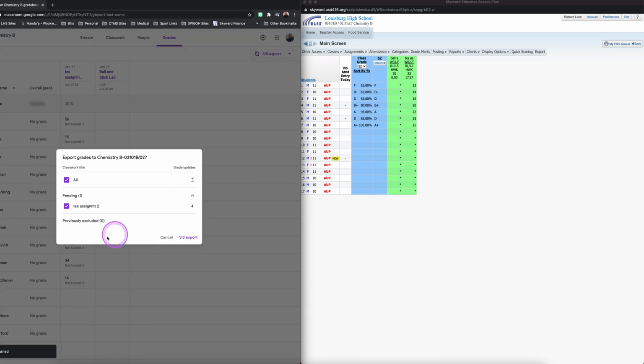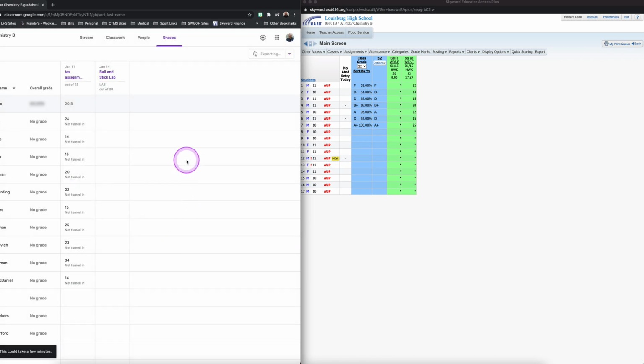I can go back. There are the assignments that I just put in, so I can export those out. This could take a few minutes, but we'll see that it actually goes a little bit faster than what we did last time. Once you've got everything in, oh, look at that, and we're done already. Once you have everything in, then you can delete stuff or keep it however you want. You can still edit over here in Skyward. It's not a big deal.